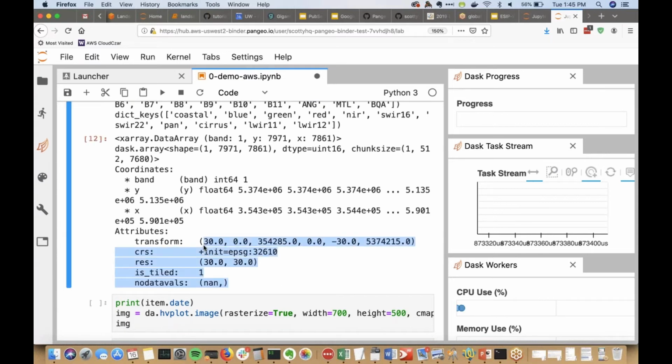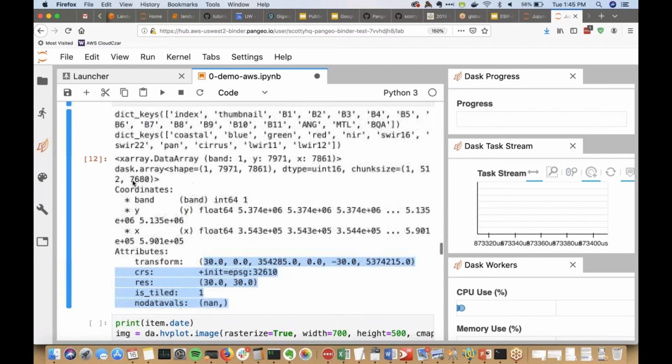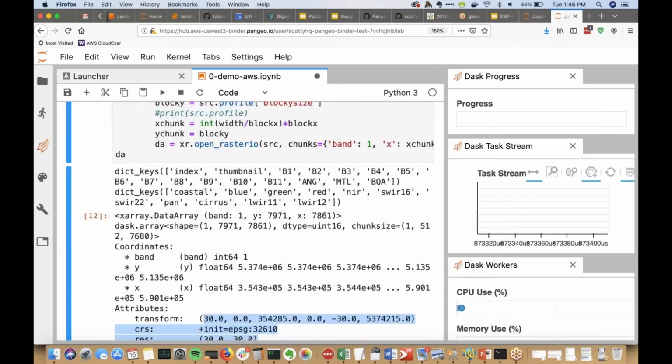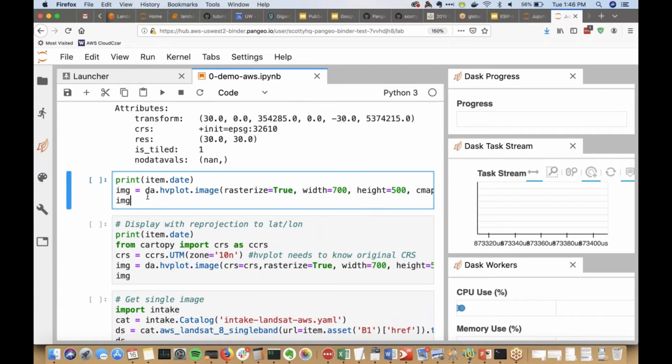In this case, Landsat is stored as a UTM projection. And we have X and Y coordinates instead of latitude, longitude, because we're in UTM. So often there's a bit of custom code you'll see written to load in satellite data. You have to specify which band, what it means, etc. Some of that metadata.